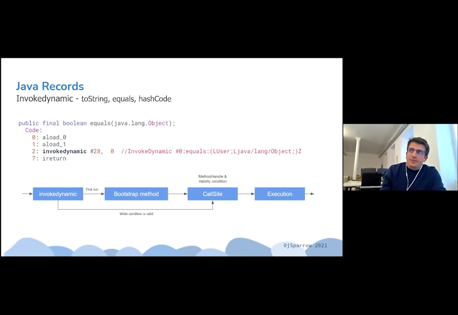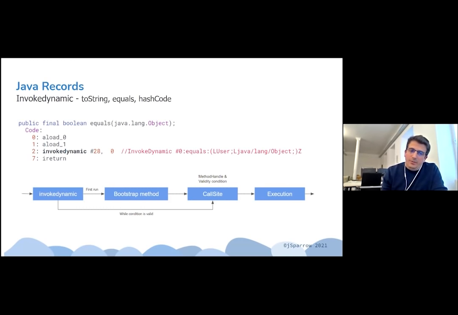Afterwards, in Java 8, 9, and 11, invokedynamic started to also be used in implementations of the Java language constructs itself. It first started with lambda expressions and then with string concatenation, and now we also see it in the records. So the idea behind invokedynamic is to shift some code generation logic from compile time to runtime.